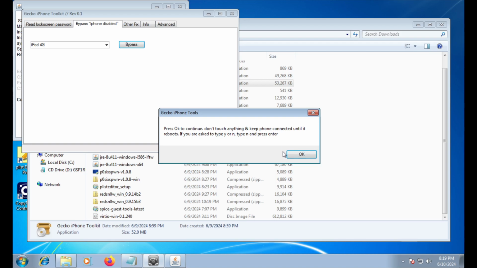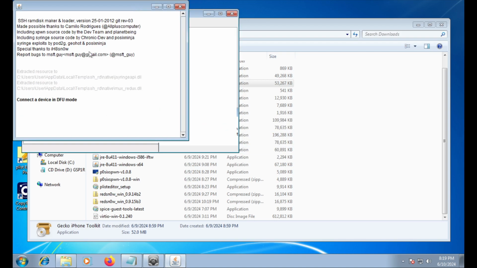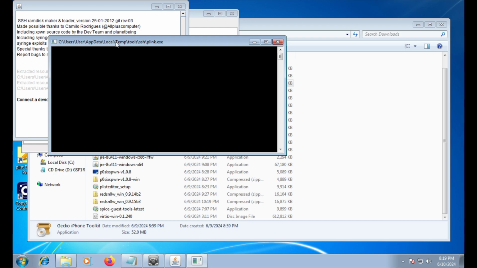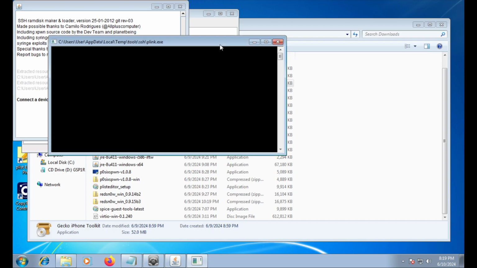Don't touch anything. Type N, okay? And then it's going to go through this. And then it's going to keep connecting to mux and stuff like that. So this is going to pop up. Nothing is going to pop up here because obviously I'm not doing anything, because I don't have any device connected. And this is just going to stay here, I think. But it'll pop up about some local cache. You're going to type in N and enter.